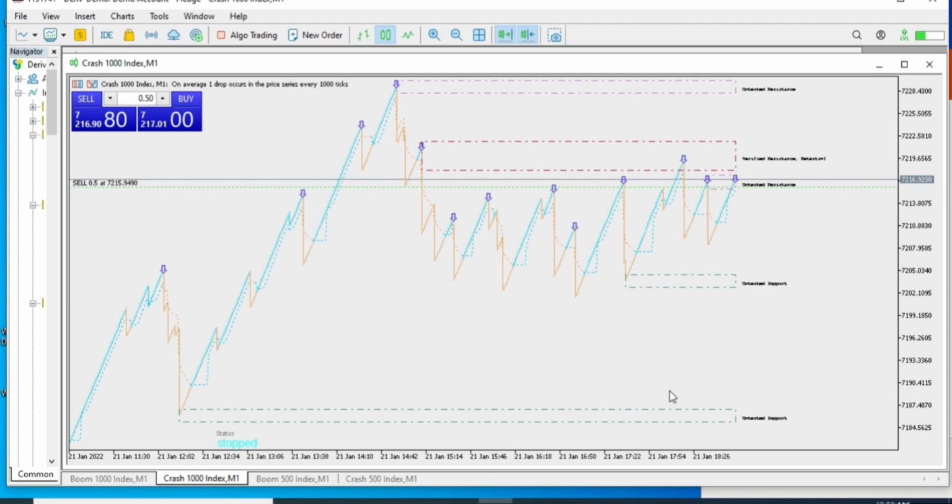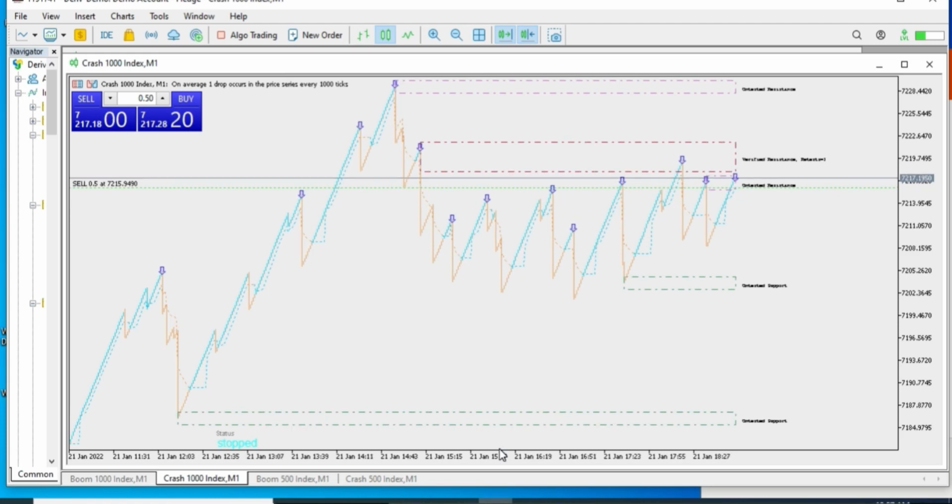That's why we have the red resistance at the top. When the red resistance appears, you will know that okay, the market is going to spike at this zone. When you see the red resistance at the top, that is a verified resistance. That red resistance at the top is telling you that the market is at a key zone for spikes, so that multiple spikes will happen. So that is the meaning.